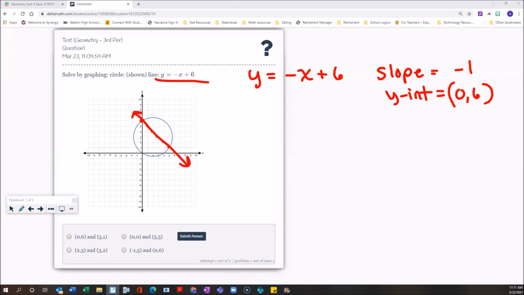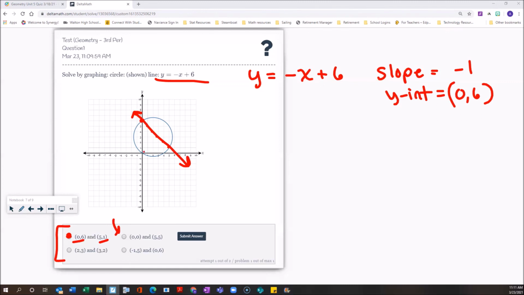And then down here, I have all my multiple choice options. And what do you know? Here's 0, 6, and 5, 1. So that would be my answer. But when you're given these multiple choice options, you can use that to your advantage, right? Little test strategy here. So let's say I got kind of confused and maybe I wasn't sure what I was doing, or I just thought it might be faster. I can start with the points and graph those and see if they work in both the circle and the line. The key is they have to work in both the circle and the line.